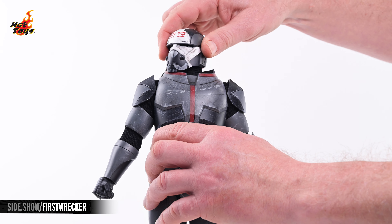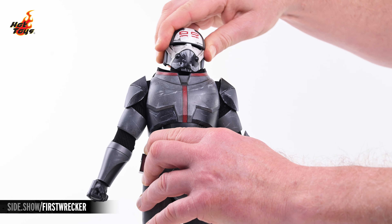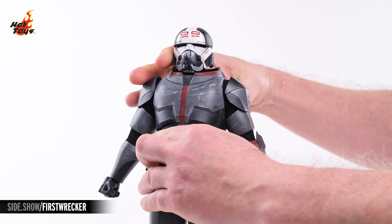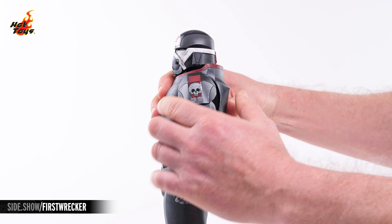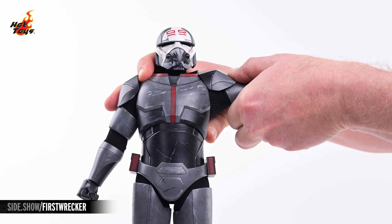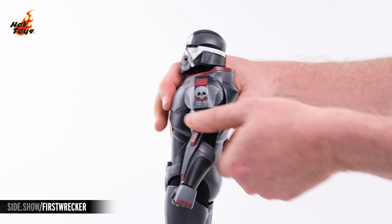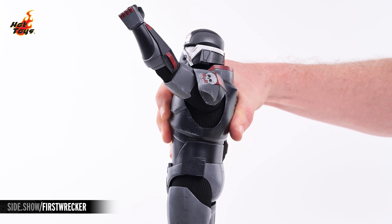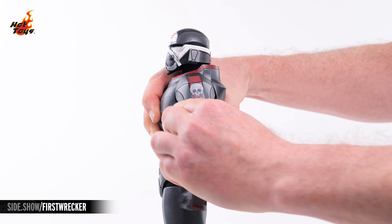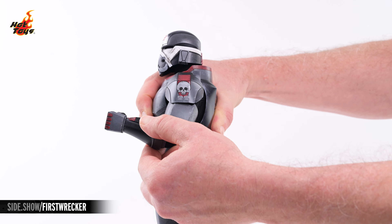Both of the Wrecker portraits rest on a double ball-jointed neck — they can look in any direction, as well as tilt to either side. The shoulders will shrug, dip, press, and row, and will allow the arms to elevate laterally a full 90 degrees. The arms will also elevate to the front more than 150 degrees, and a full 90 degrees to the back. The double-jointed elbows allow for about 90 degrees of flex, and a pivot joint above the bicep allows for ample rotation there.